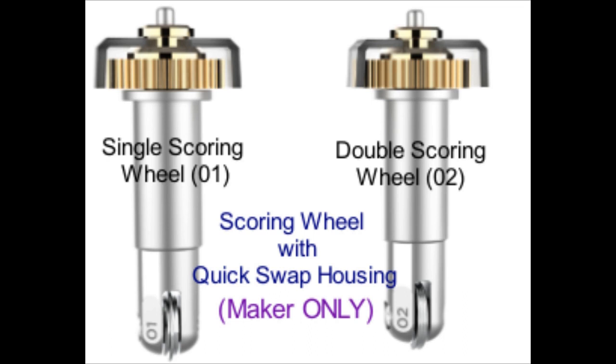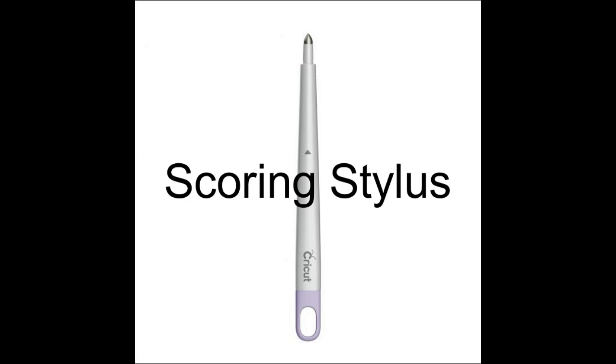Now we need to remember the scoring wheel is actually coming with the QuickSwap housing, which is an advantage because this is working with 5 different types of blade: the scoring, the wavy, the perforation, the engraving, and the debossing, which means if you have the QuickSwap with any of those blades, you don't need to buy the QuickSwap housing again. You only need to buy the tips, and simply by clicking on the top button to push and hold, you can get the tip out and then insert the new tip.